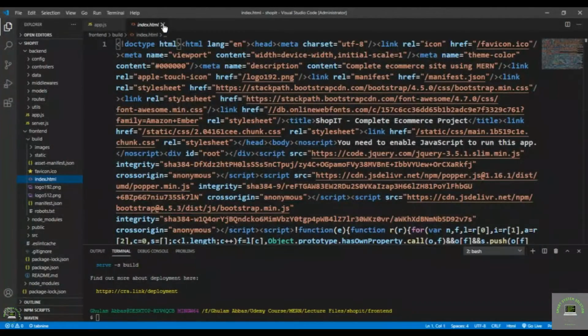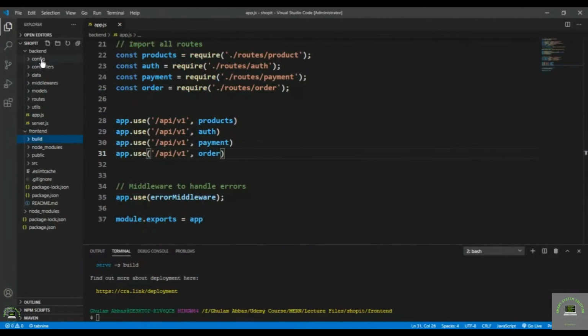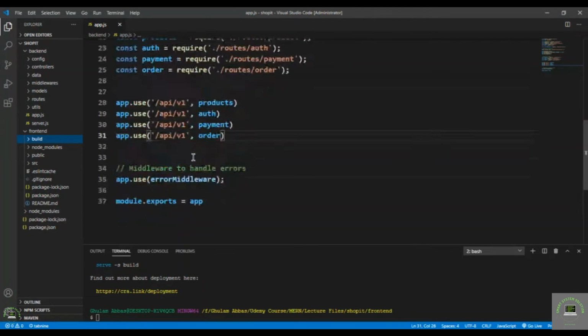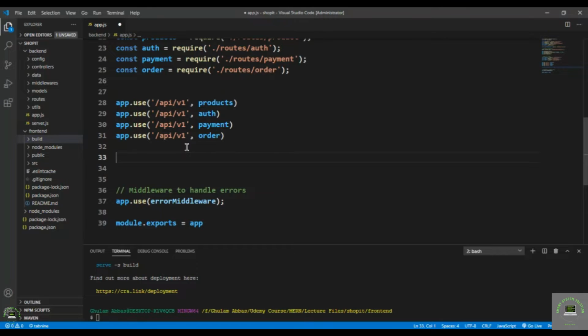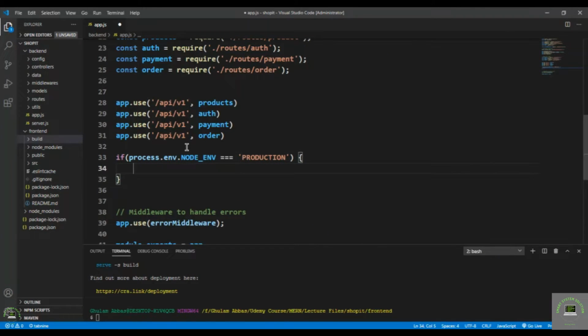Alright, so I simply close this build folder and go to my app.js, and here I simply type that if process.env.NODE_ENV is equal to production, okay, then I simply have to use that file, right?